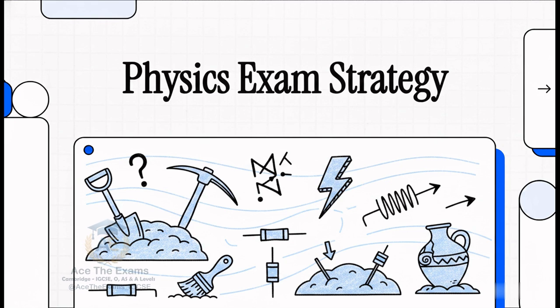You know the ones I'm talking about? The ones where you read the paragraph and think, what are they even asking me? We're going to strip away that confusion layer by layer until we reveal the perfect full-mark answer. Whether you're sitting for the Core 0625, the Double Award 0651, the 0652, the O-Level 5054, or even gearing up for the AS and A-Level 9702, the examiner's mindset is exactly the same.